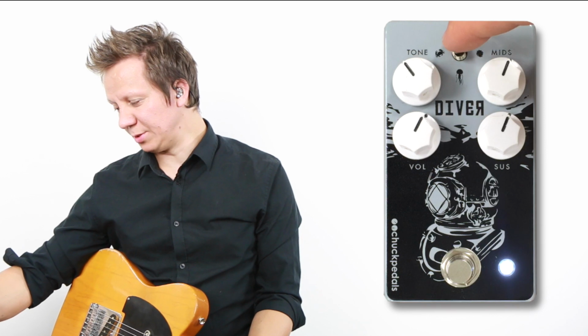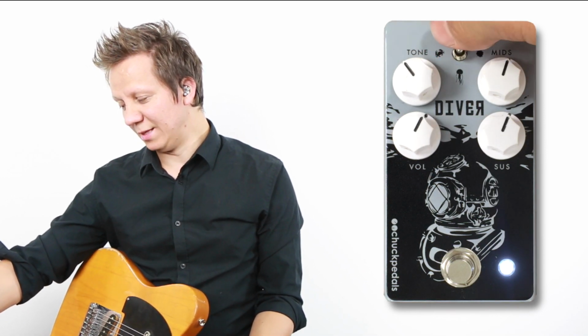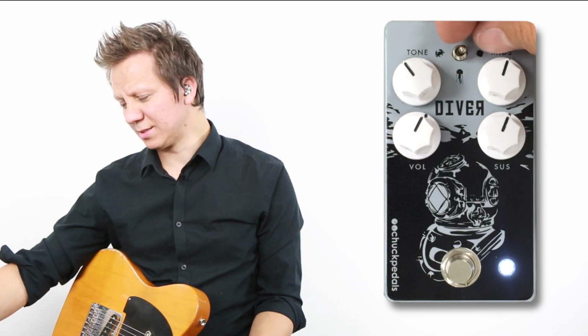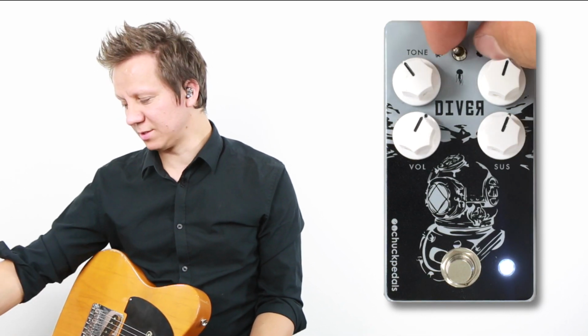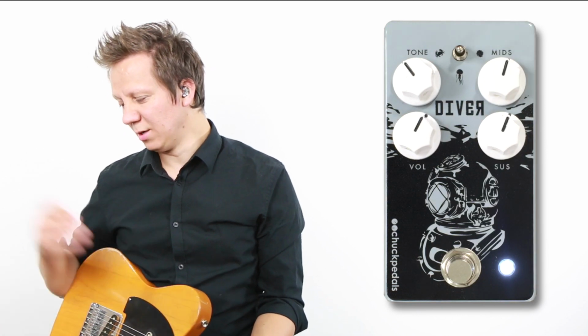This toggle switch goes between three different settings. We have the crab, we have the jellyfish, and the sea urchin. And this gives us kind of different flavors of the fuzz. Some settings have a little bit more low end and some are a little leaner on the lows.